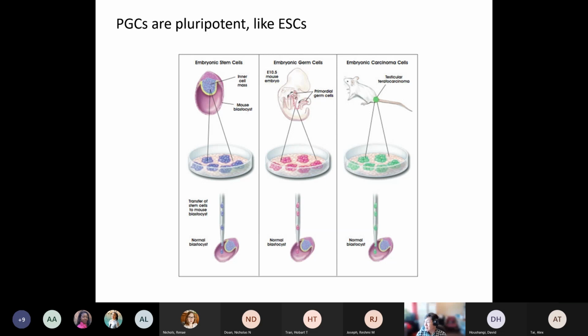Okay, so the third way, of course, you can do the embryonal carcinoma cell isolation. So you have some kind of a tumor developed in the testis. That's called the embryonal carcinoma. And you can isolate the cells, put them into another mouse, and it's going to generate another teratocarcinoma. You isolate them again, and you can get pluripotent stem cells.